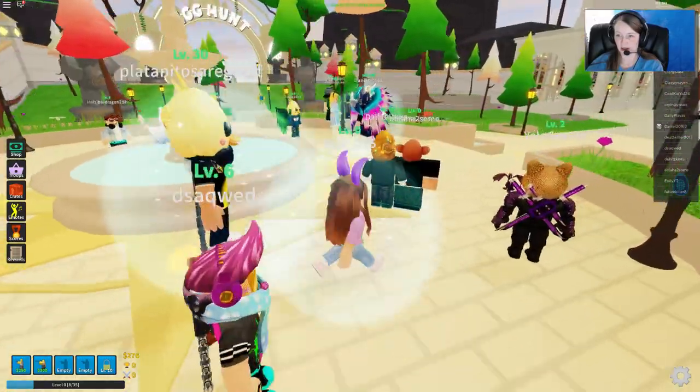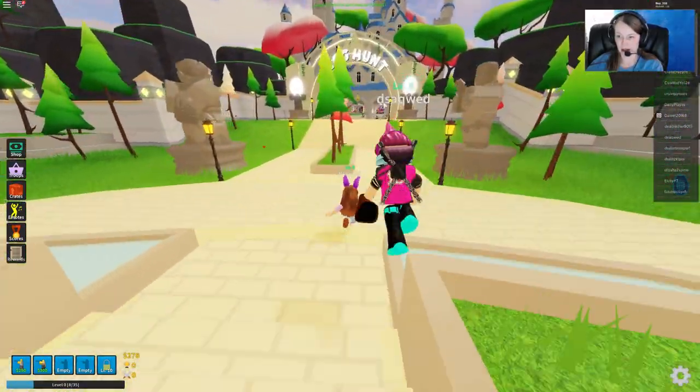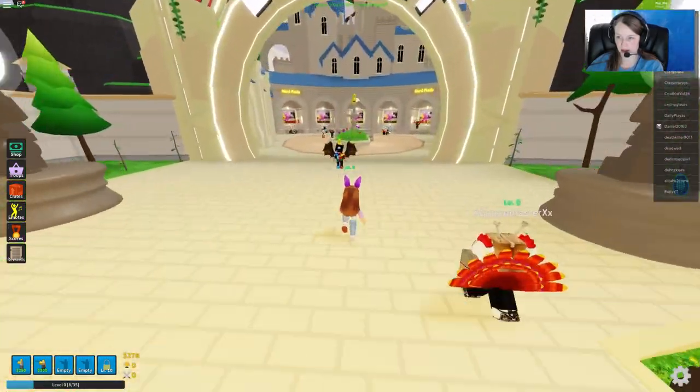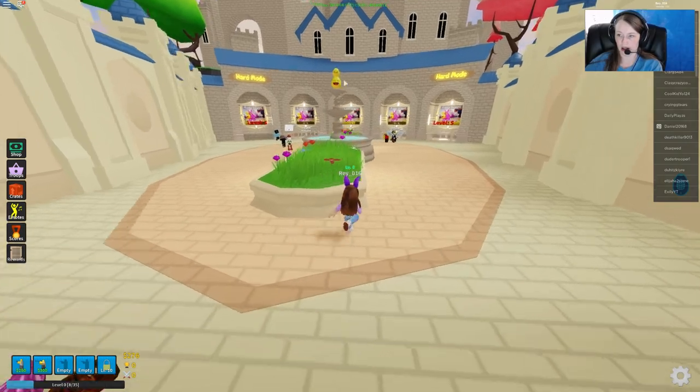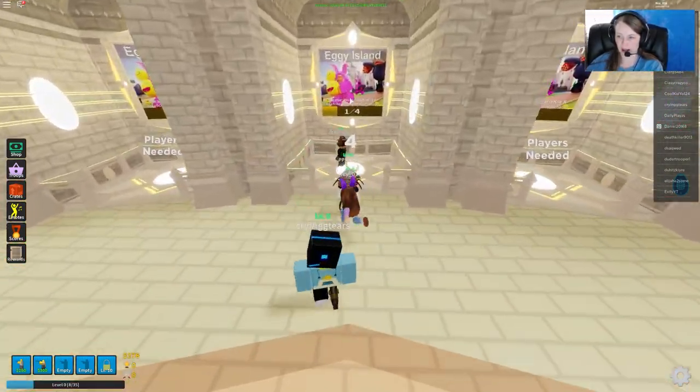So first thing we need to do is zone in, and we come back here. And we're going to run back here to the egg hunt area. And you see up here, this is what you will actually get for our egg and defeating the game. So we want to join an eggy island.